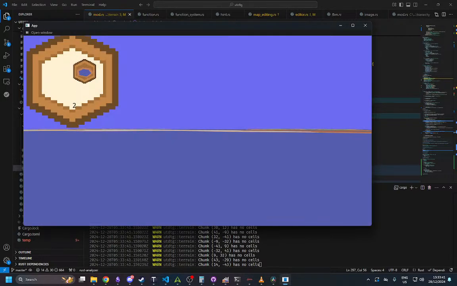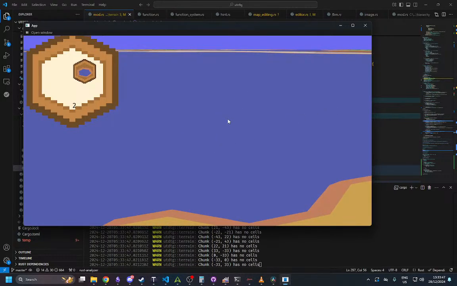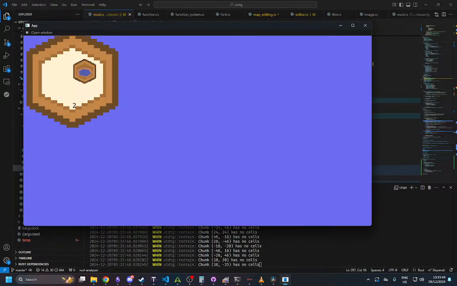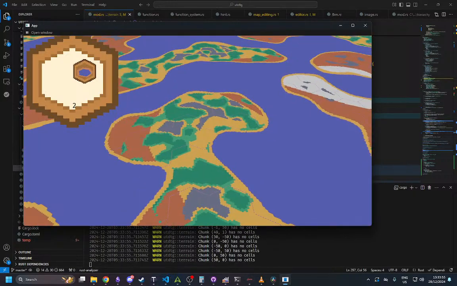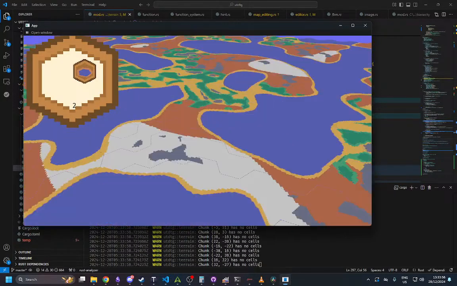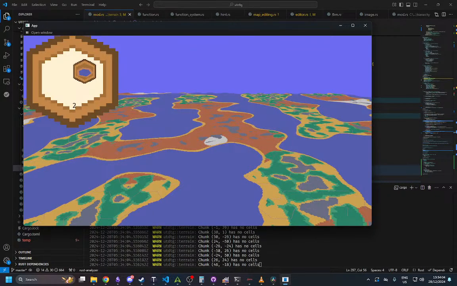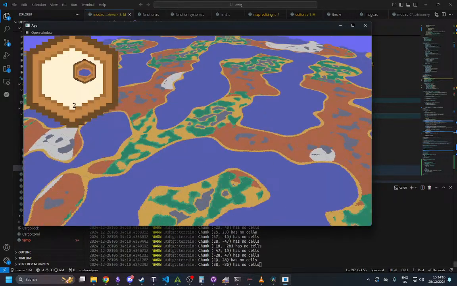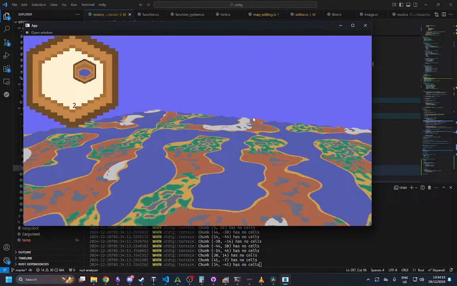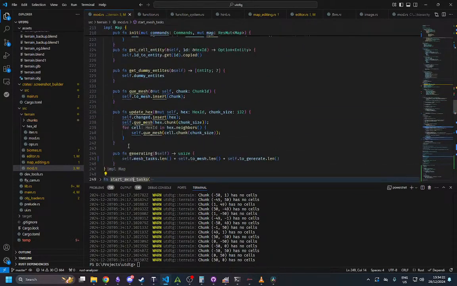See, now we're running into, hey, this chunk has no... which is lagging the hell out of the game. Yeah, see, there we're getting artifacting. So basically, in 10 milliseconds, we were generating more than enough chunks. So now not only is the frame taking longer, we're getting the artifacting.